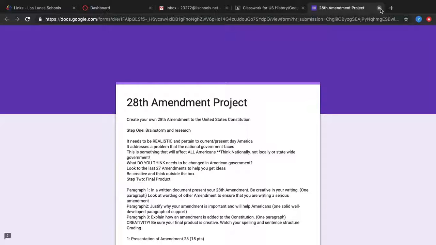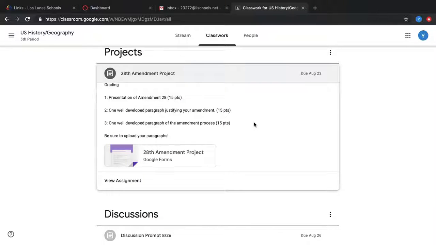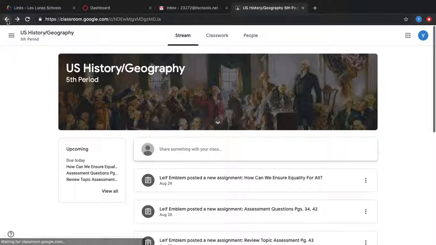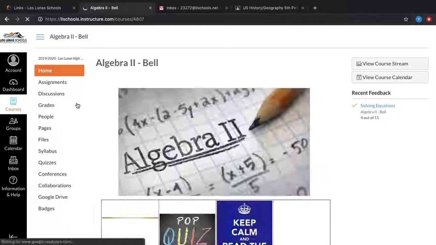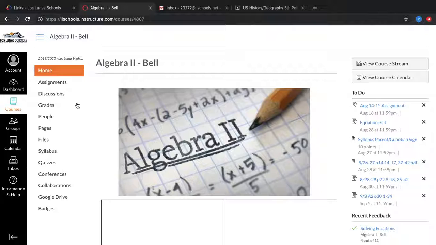So that's kind of a quick tutorial, but I wanted to show you one last thing. Those of you who are using Canvas, because we do not have email, you might want to send your teacher, like this teacher, an email.